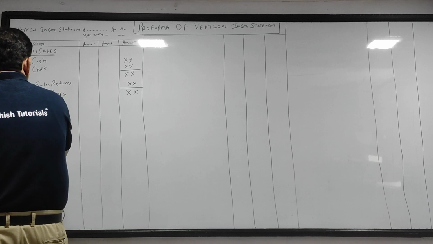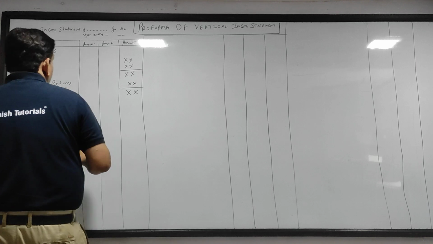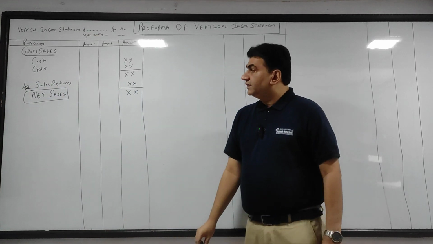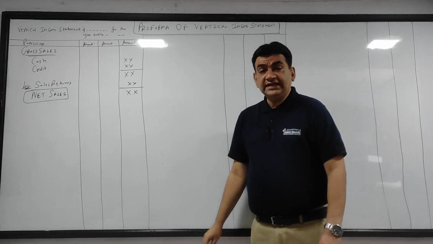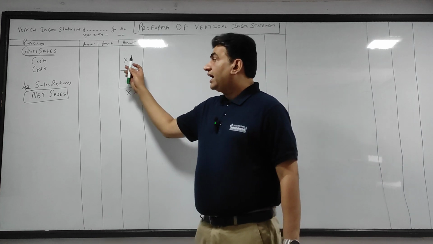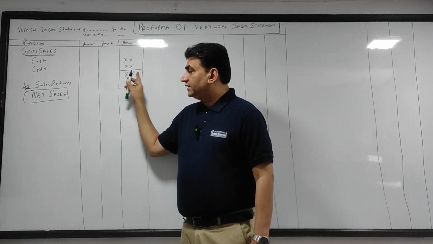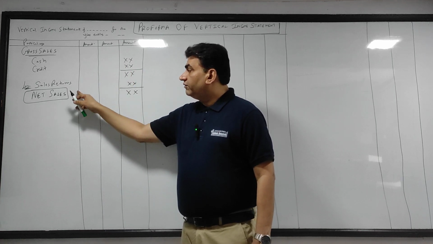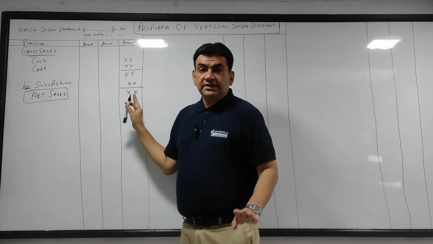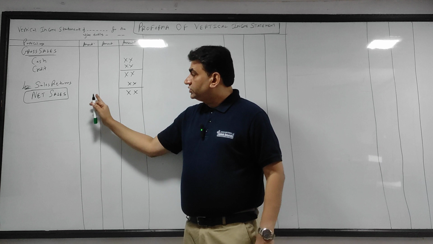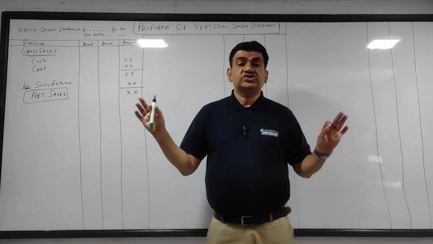After deducting the difference, what you get is your net sales. So how do you get net sales? Write gross sales, cash, credit, take the total, and from that deduct sales return. Putting crosses because this is just a pro forma. Got it? So net sales is the major source of revenue.